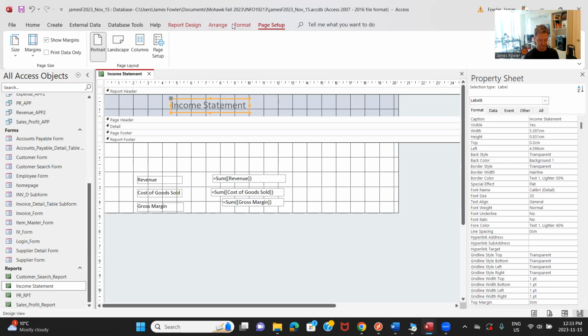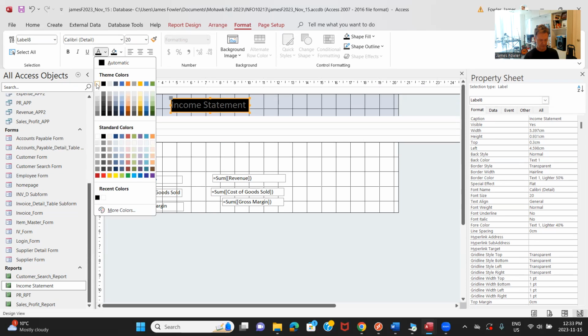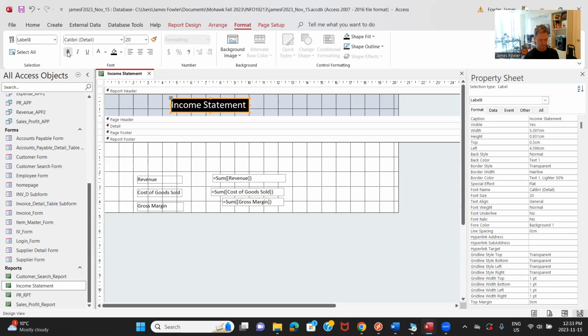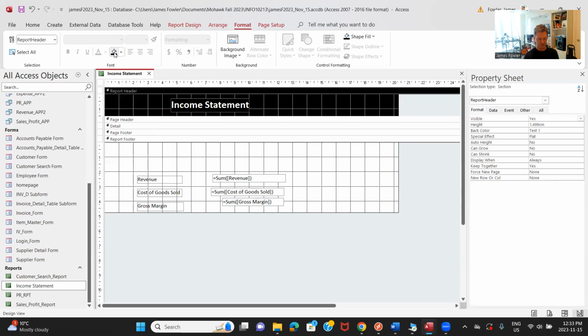And I'm going to go to format, going to color. My font, bold it. And my background banner, I'll make that black as well. You can choose your own colors. Okay, I'm going to right click and save, and then right click and one more time, take a look at report view.